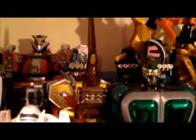There's my Mystic Force Megazord, probably one of my favorite Megazords ever, because I love me some dragons. Turbo Megazord from my childhood I actually love a lot. My prized possession, that Legacy Dragon Zord. I don't have the Legacy Megazord, but the 2010 version will do. It looks good still. And back there you can see the Mega Force combined up form of the two Zords.